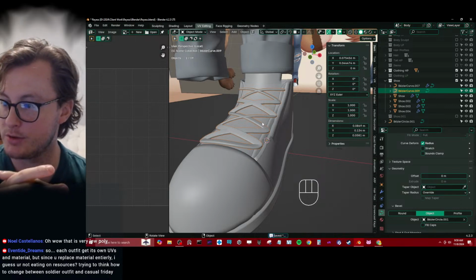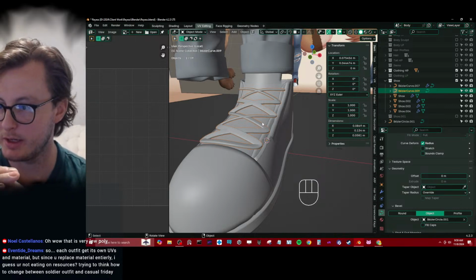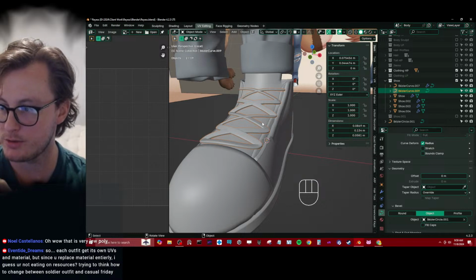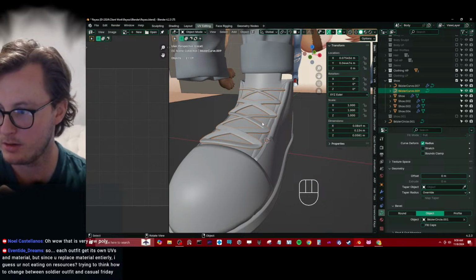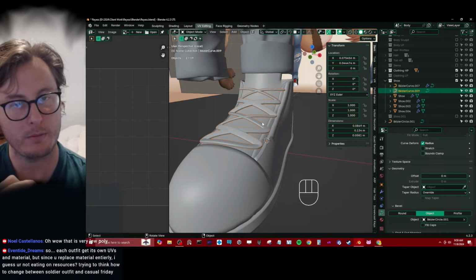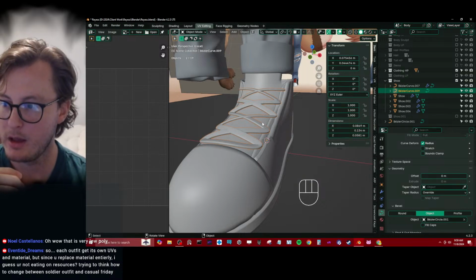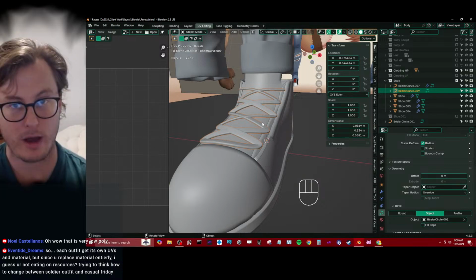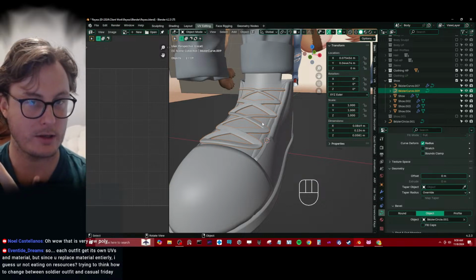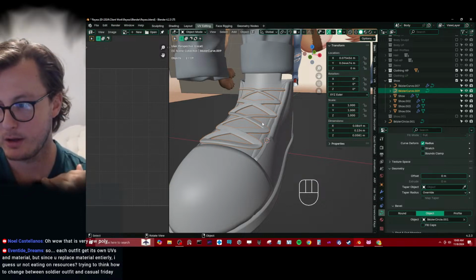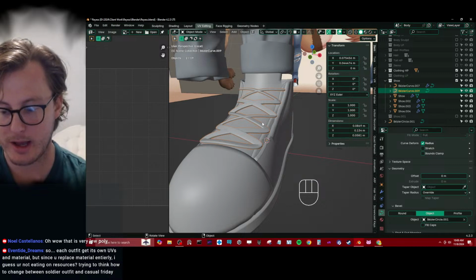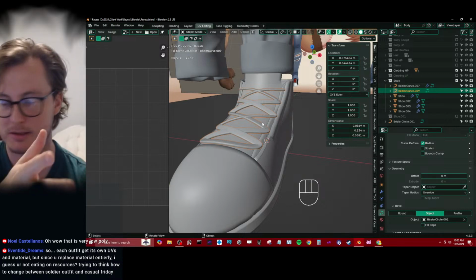So each outfit gets its own UVs and material, but since you replace material entirely, I guess you're not eating on resources. I think I gotta change between soldier outfit and casual Friday. I'm not sure what you mean by replace material, but if I had to look at what I do for VRChat avatars, what you upload is the avatar, and let's say they had 2 outfits.